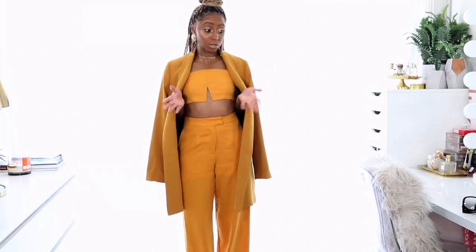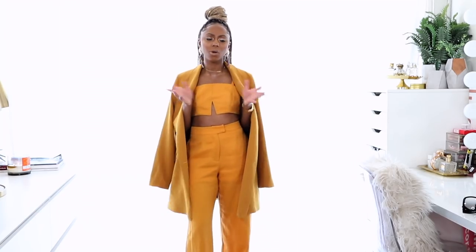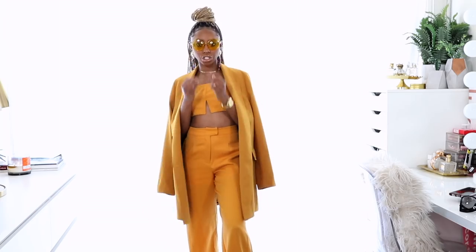This is definitely a really cute look. I really adore it. I think it's very chic, very sophisticated. That was the word that a lot of people used when I wore this outfit. They were like, oh my God, that's such a chic outfit. And a lot of people really don't use the word chic randomly in public. Like that's not a phrase people actually say. Like, oh my God, you look chic. At least not here in LA. Maybe in New York or Paris or something, but in LA people don't say, oh my God, you look so chic. So the fact that people were getting those chic vibes from this look, I know I did a good job. This is chicingly dope.